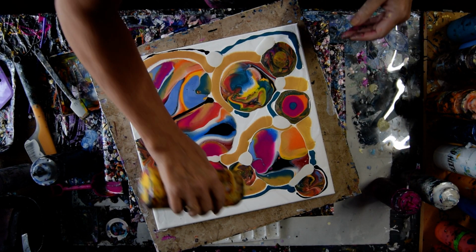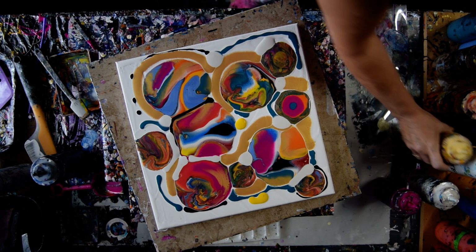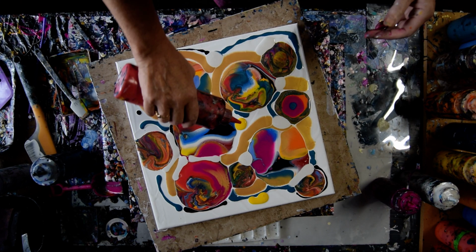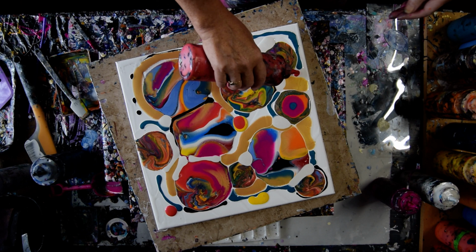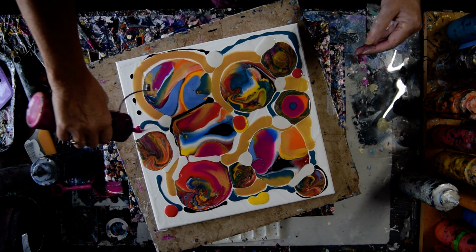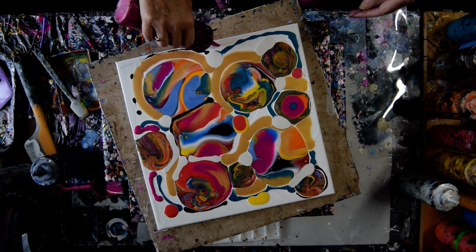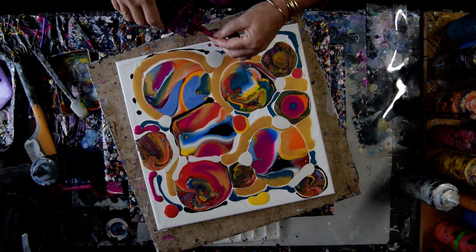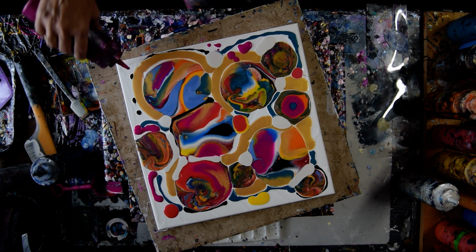Do I want any yellow? I guess I'm going to give myself some yellow no matter what. There's a little bit more of that color shifting. Yes. Maybe a little bit more of whatever I feel like would be the perfect... Oh, that one's getting plugged too. Definitely. Whoa, something in there. Well, now my fingers are going to be stained.